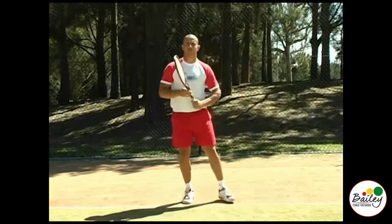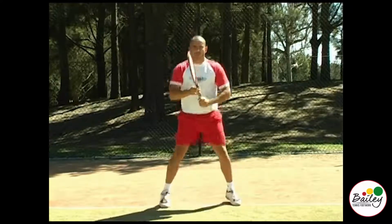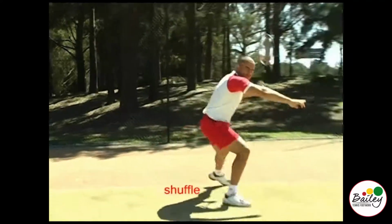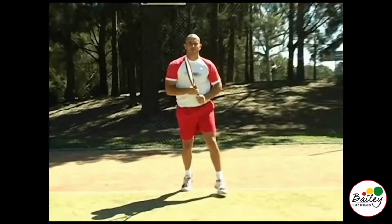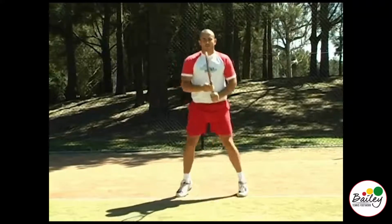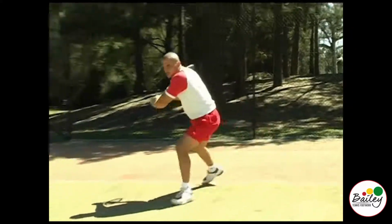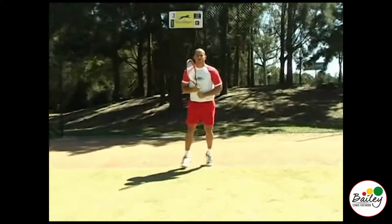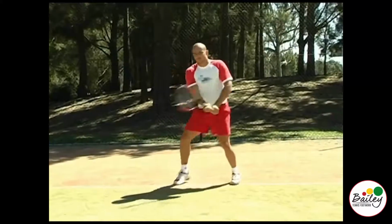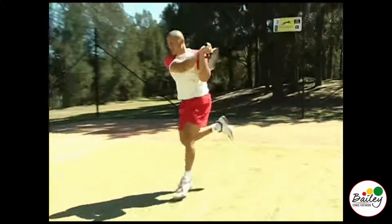Okay, let's put the front foot hop into that. So ready, step, split, step out to the side, shuffle down, front foot hop, kick the leg back and split. Let's have a look down the backhand side. So ready, steps, split, step out to the side, shuffle down, hits with one hand and comes back. And he's going to repeat that with two hands. So he splits and he hits it with two hands.